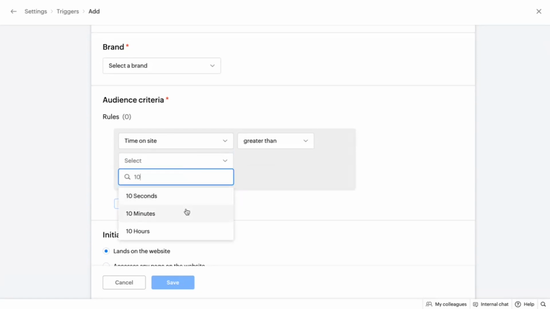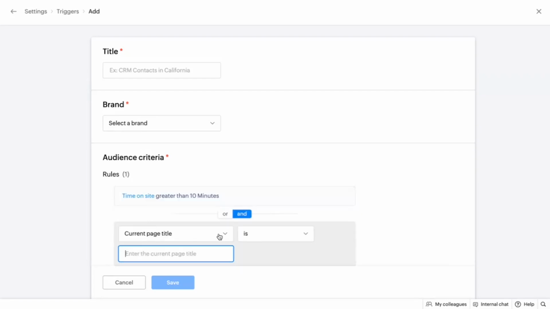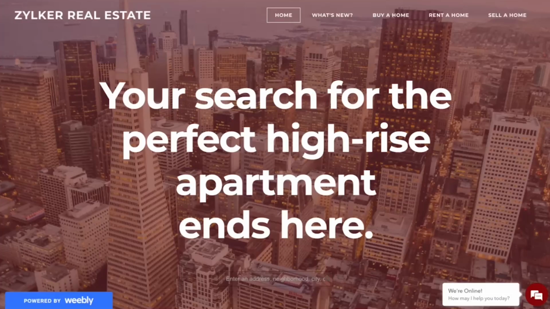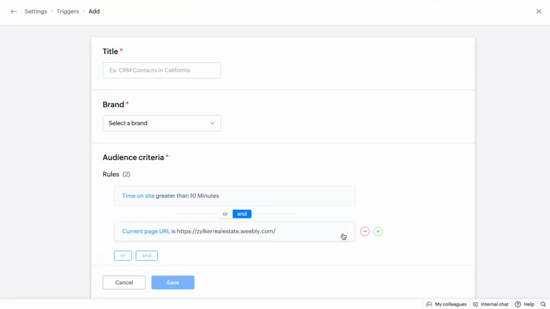For example, if someone lands on a specific property page and keeps roaming within that page for more than 1 hour, from the visitor's point of view they are really looking for something, but unfortunately the operator might miss out on initiating the chat proactively. If you have configured the trigger, automatically once the visitor meets the criteria, you can also set the time, like after 30 minutes or after 1 hour, and the chat invite is sent automatically. So wherever the visitor is, they will suddenly get the chat window pop up. That is one of the easiest ways to make a connection with the visitor.